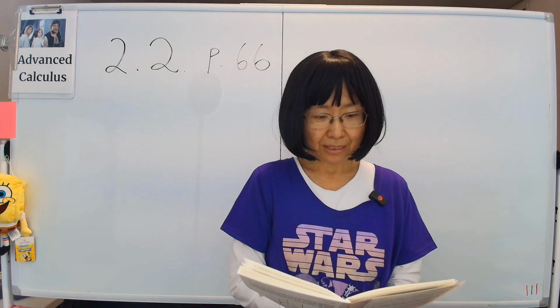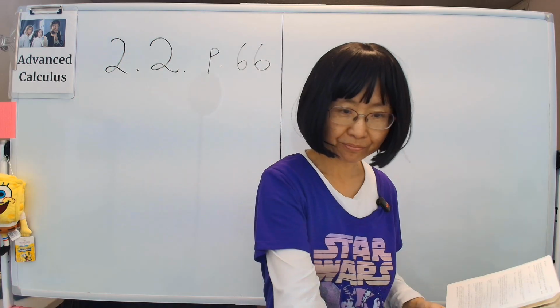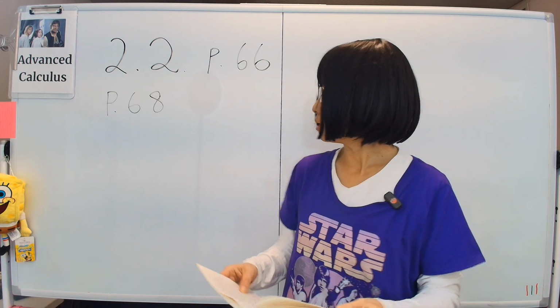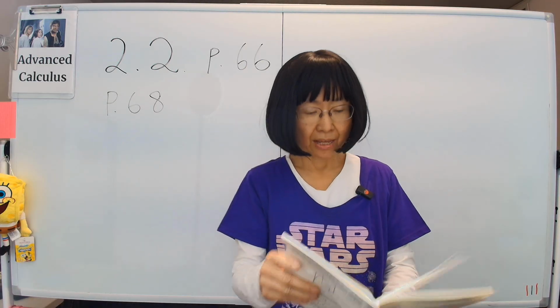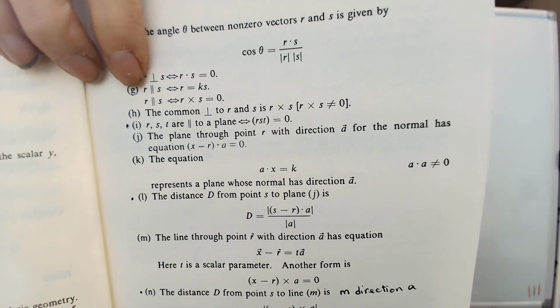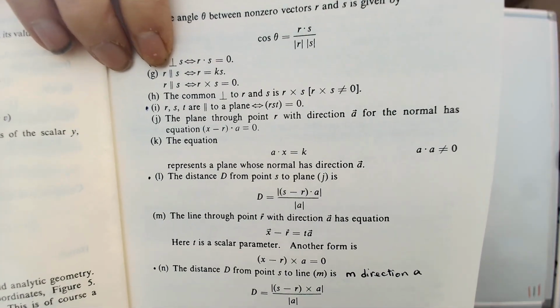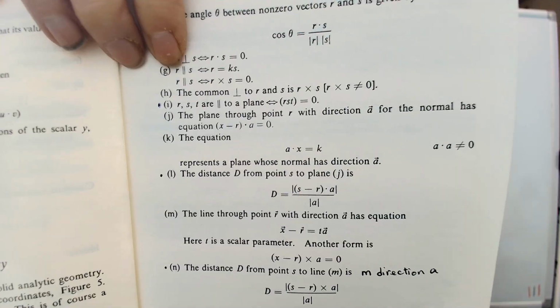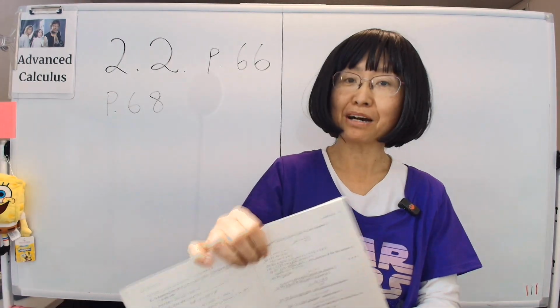And so the next thing we need to do is, let me see. Now, continuing on page 68, let's look at equation G. Equation G on the previous page states that if the two vectors are parallel, then one is a constant multiple of the other. Well, assuming they're not both 0 and stuff like that. Anyway, so that one is a multiple of the other.